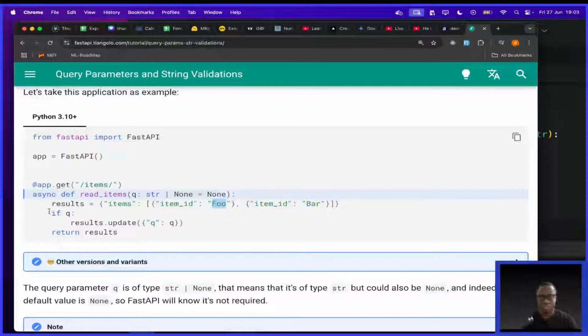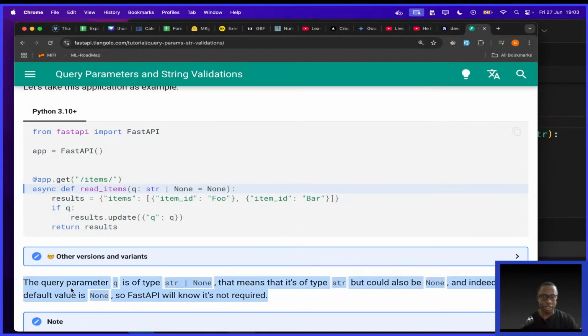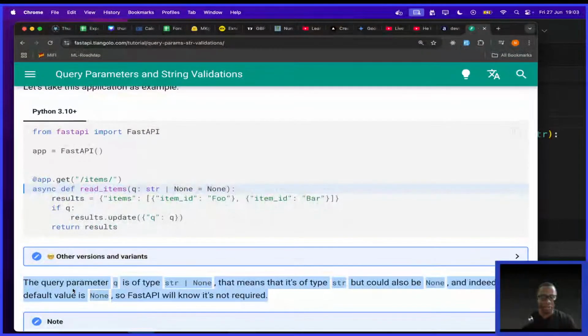And they're checking that if q, then results.update, and finally return results. So down here, they're explaining that the query parameter q could also be None, and indeed the default value is None. So FastAPI will know it's not required, or rather optional, like we have already seen in the past two streams.